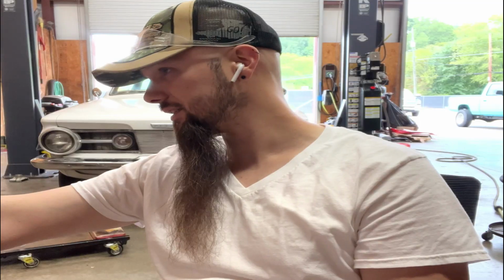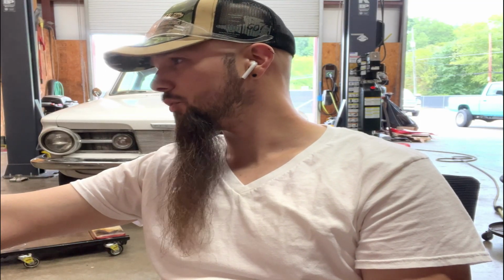So I want to throw this out there for the world in case someone else shows up with an issue like this. I think this issue can be on about any car theoretically, but this car in particular was a 2016 Ford Transit Connect, and it had the 2.5 liter naturally aspirated engine in it.